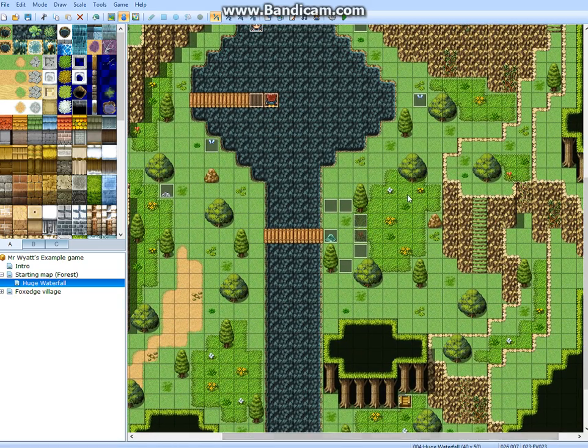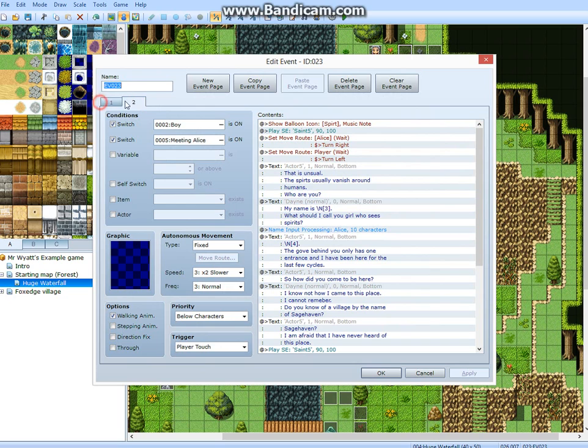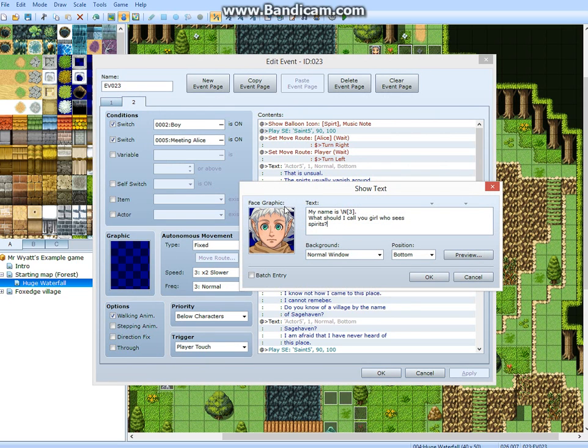So now onwards to the slime tutorial. So all of these ones around the edge are the same. Before we go there, if we go back up here, as you'll notice there are two pages, one for boy, one for girl, and the only difference again is the face graphic, and in this case it's player actor number 3 because that's Dane's slot. If I'd left it as 2 it would have put Athena's name rather than Dane's name, or whatever you called your character.